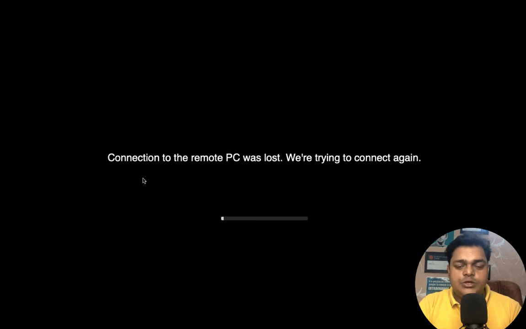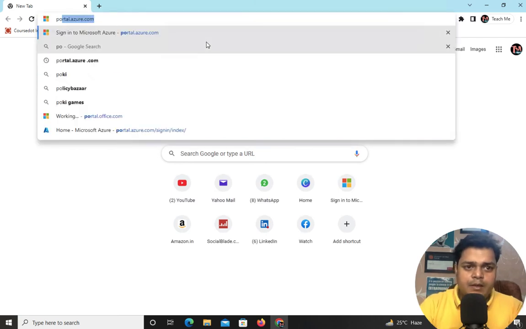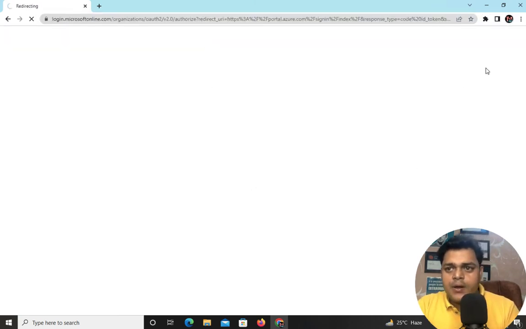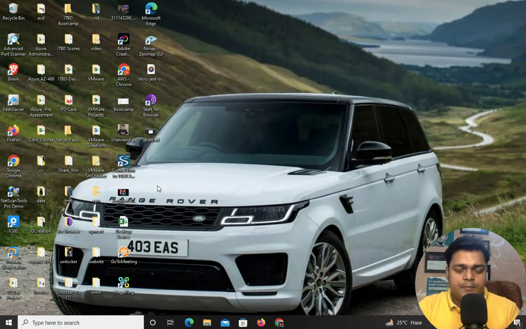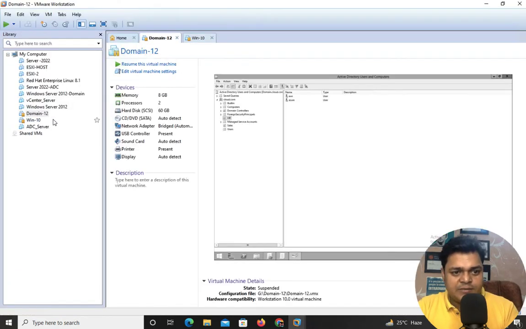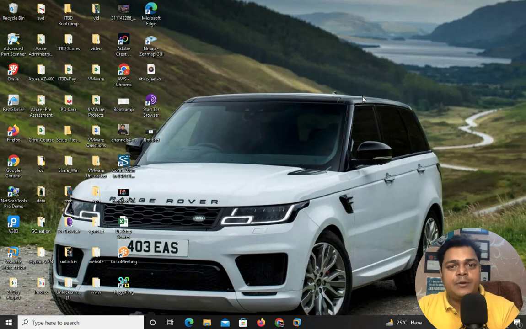What we need to do is open our Azure portal. Just open any browser and go to portal.azure.com. Meanwhile, I'm going to open my VMware Workstation because I have already installed Server 2012. It depends on you, whether you establish your file server using Server 2012, 2016, or 2019. The agents are available for all these operating systems. So I'm going to install on Server 2012. You can say that we will configure the file server on our Server 2012.